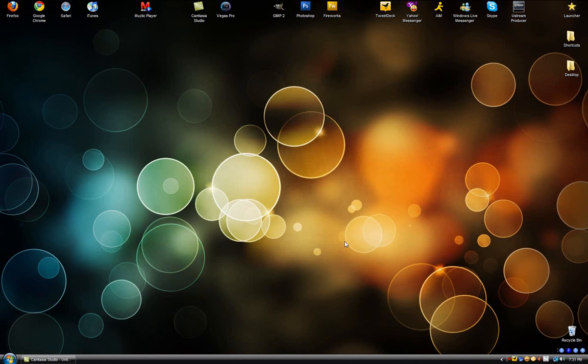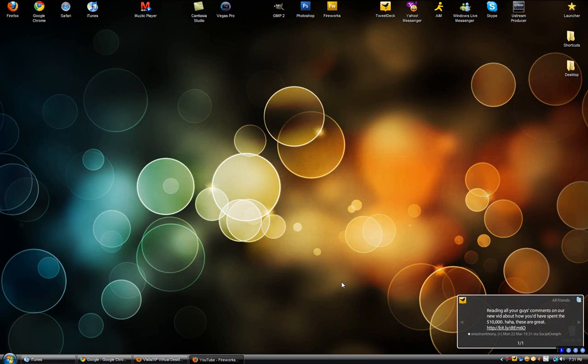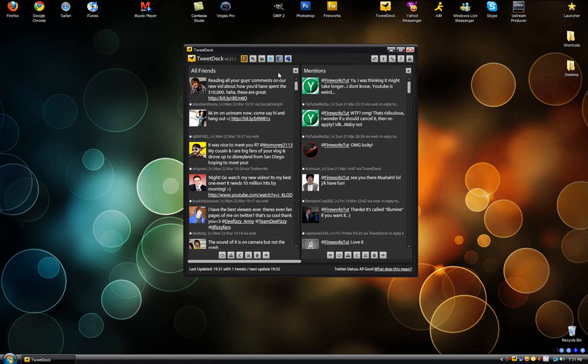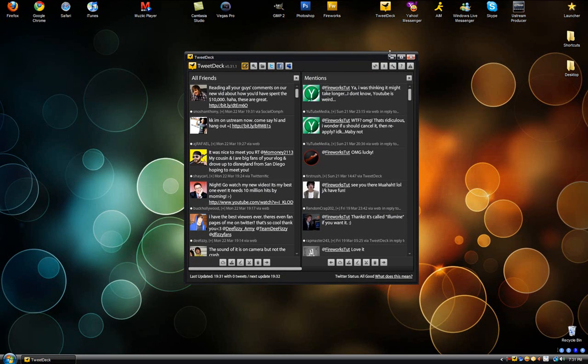But this one right here, for example, right now I have Camtasia Studio up. This is my second desktop. Now let's say I want to move to my first desktop. You can see that little window pop up going back to desktop number one. And you can see the tasks down here, everything changes. For example, now I have iTunes, Google Chrome, Firefox up, and then let's say I want to move to my third desktop. I have TweetDeck up here, so you see the point, right?